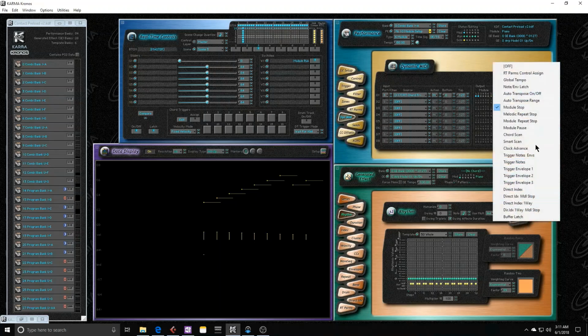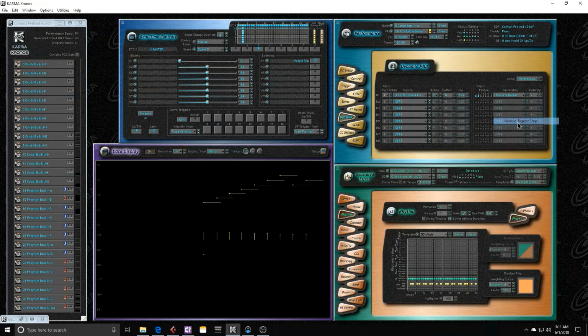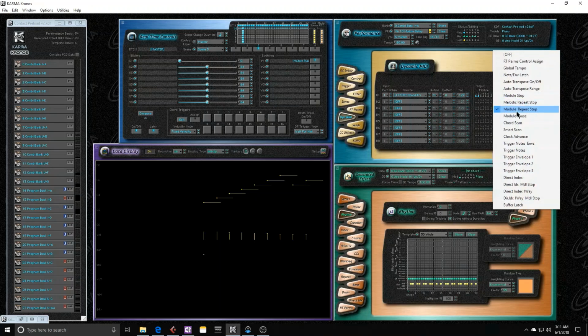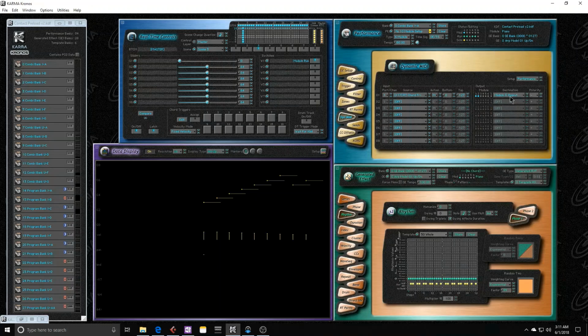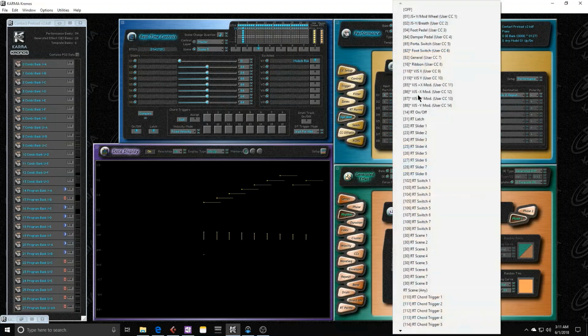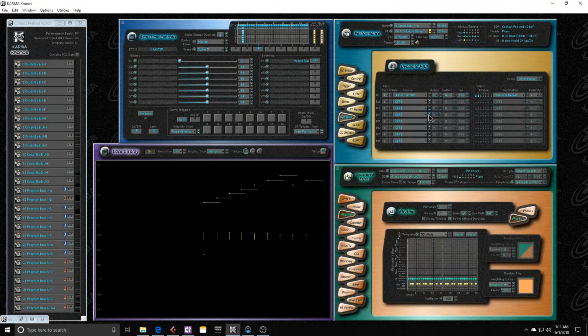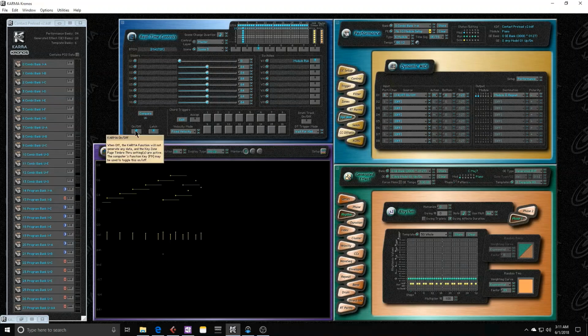So that's what our next destination is for, which is module and repeat stop. It's kind of funny. It actually doesn't say "and" right here, but then when you select it, this label does say "and". So let's go back and use our real-time switch on and off, and then I'll go ahead and play it. Oh, sorry. Now when I turn off Karma, everything stops. Hooray.